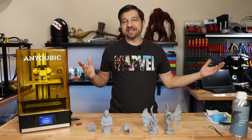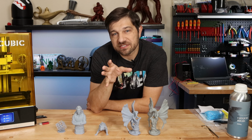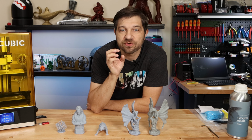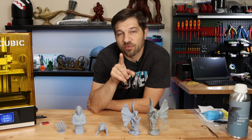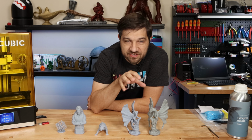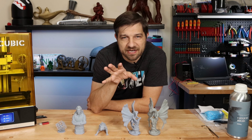So the results are in. Let's take a look at what this printer was able to produce. I wanted to do a comparison of this printer to the original Mono X to see if I could tell a difference between the prints. One thing I want to note before we take a look at this one: number one, the scale didn't turn out to be exactly the same. I'm not exactly sure why.